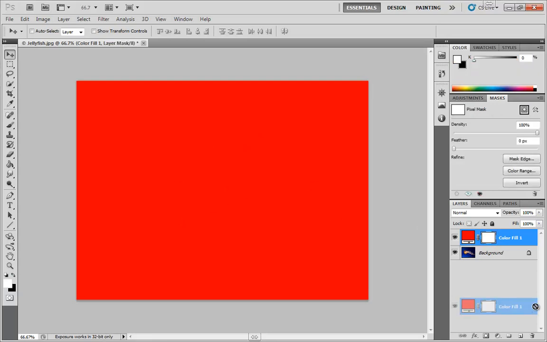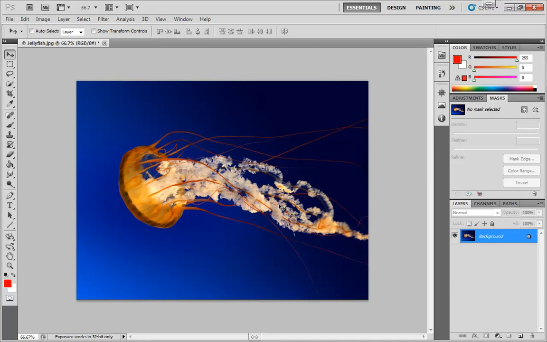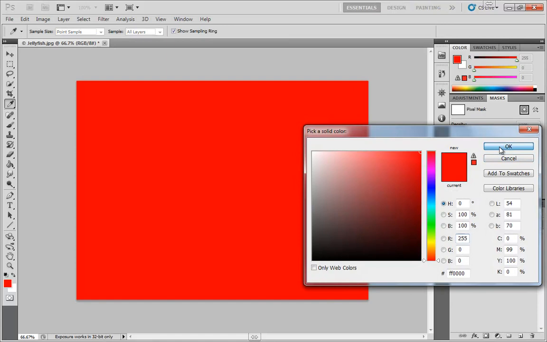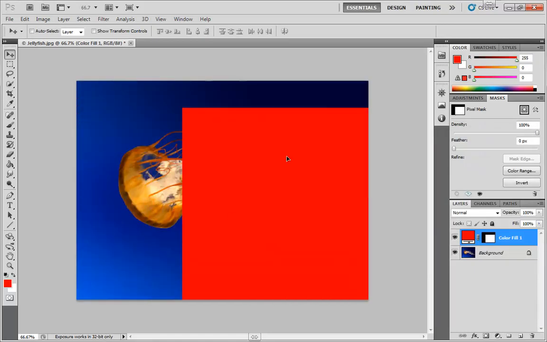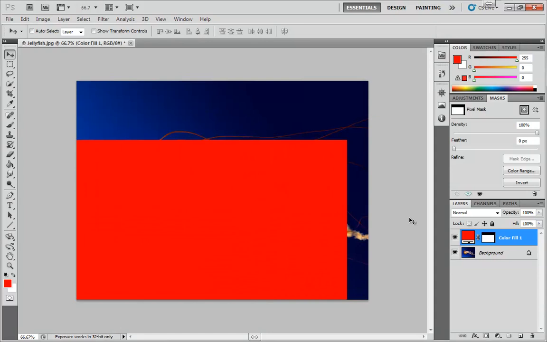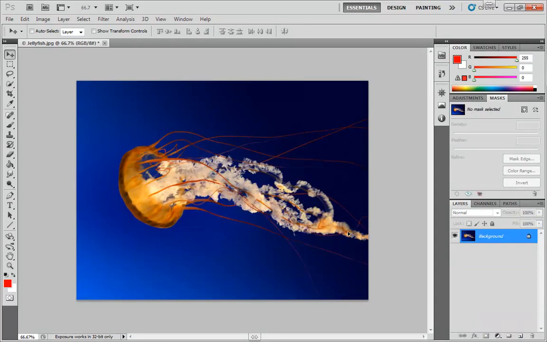Now if I throw it away and I hit Control A first, so I've selected my entire document, and then I drop down my solid color, now watch what happens when I move. You'll see that we are constrained to what the size of the document was. So there's a difference right there in your results just from selecting your entire document. So remember Control A.